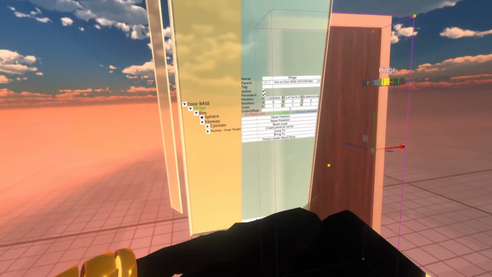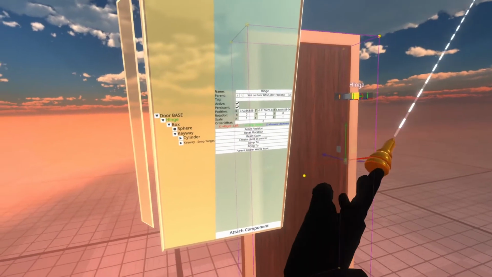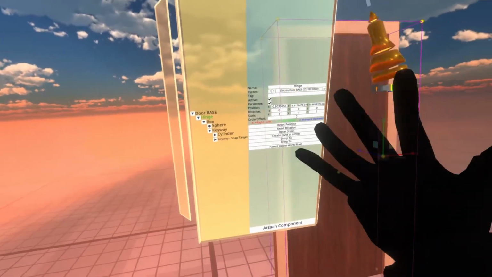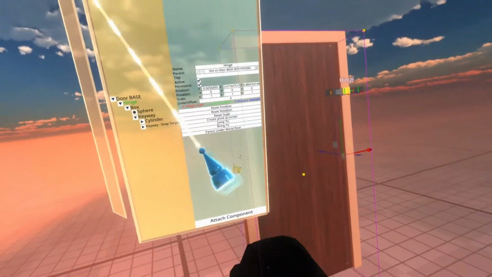So what we want to do is rotate the hinge by 90 degrees on the y-axis when the key is in the hole, and rotate it back to 0 on all of the rotation axes when there is no key on the door. So we're going to do that. This is where logix comes in, so do bear with me. We're going to go ahead and equip a logix tip here.